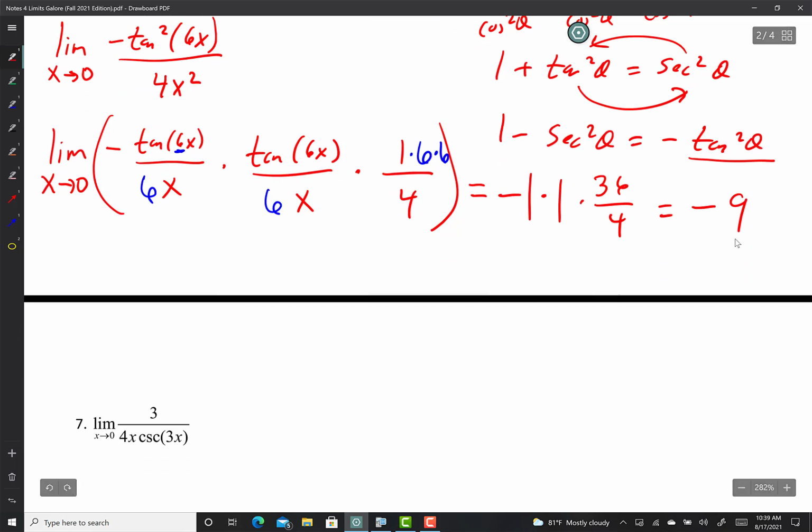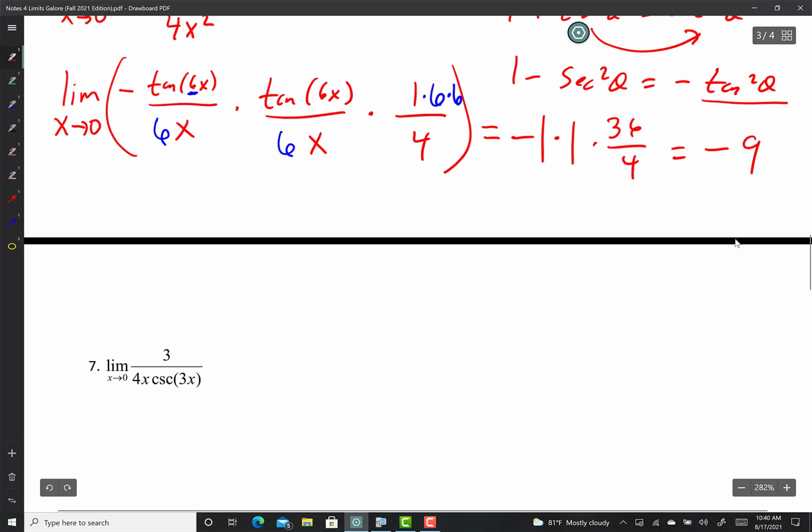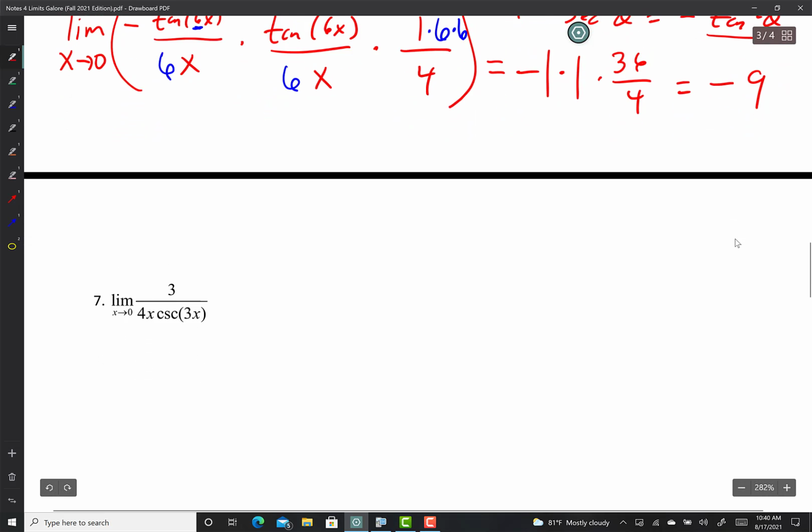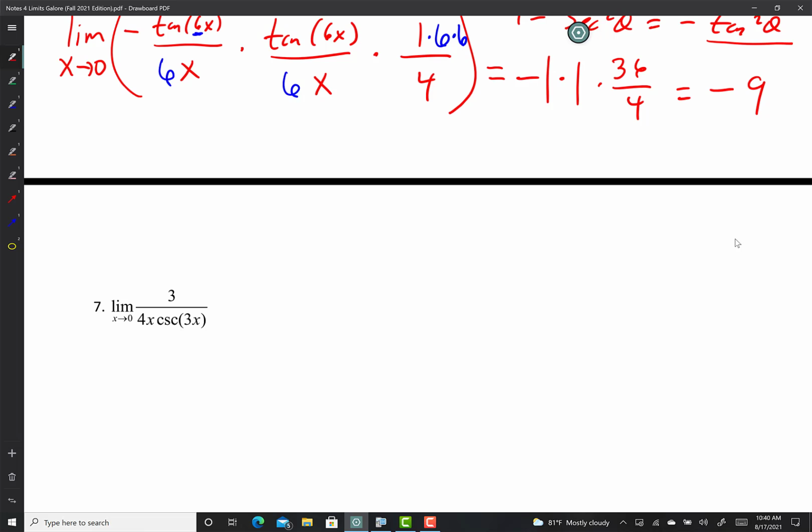There's only one to memorize: sin x over x and tan x over x. And the reciprocals are the same. Sin x over x is also 1, as long as x approaches 0. If x approaches infinity, sin x over x is 0, because x is approaching super big, and some number between negative 1 and 1 divided by big is 0. So tan x over x is 1 and sin x over x is 0? No, sin x over x is also 1, but only as x approaches 0. If x is approaching infinity, sin x over x would be 0. What about cosine x over x? That's not a property.